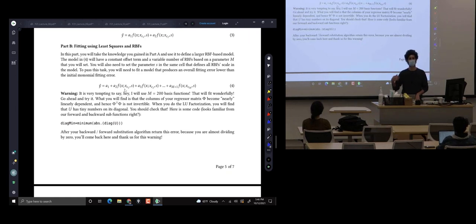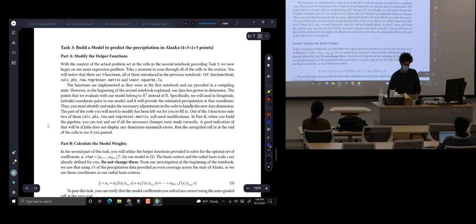Then they call them hyperparameters, because these are not parameters that you actually want to solve for when you solve the least squares problem. So there is a parameter inside this radial basis function f that affects the quality of the outcome. You will need to tune that manually to fit the function.